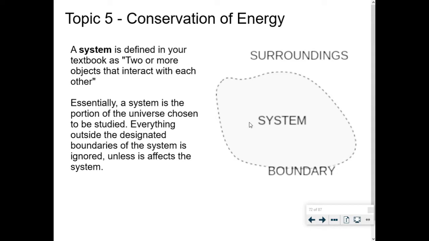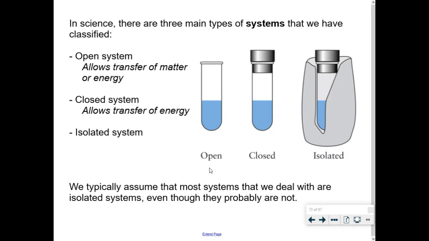So when it comes to describing a system in physics, literally we're just putting a pretend boundary. Sometimes it's pretend, sometimes it's actually a tangible boundary. But we're trying to designate what we want to look at, because we can't look at everything. Is that fair? I can't study my keys flying through the air while also talking about Neptune flying through space. We've got to narrow it down. So it's fairly arbitrary.